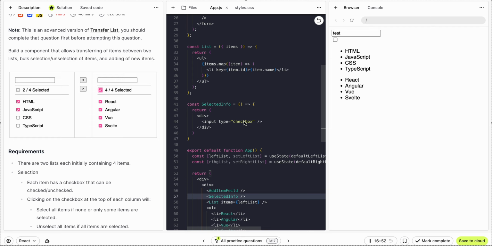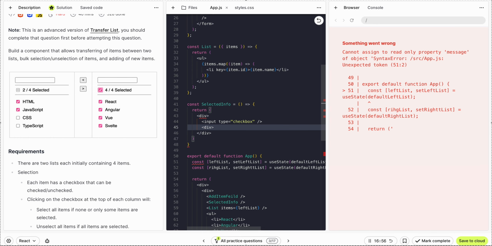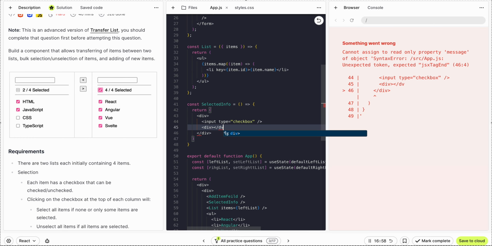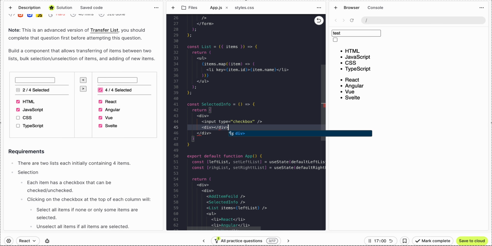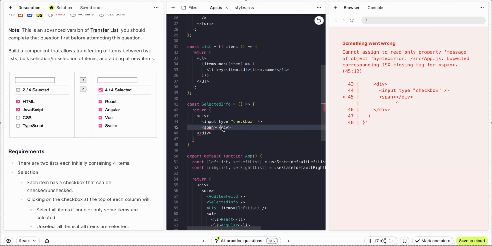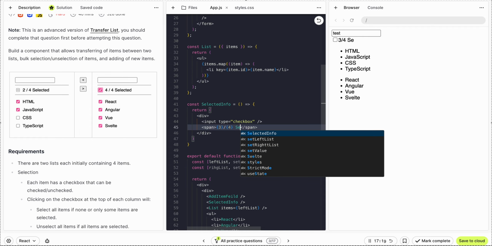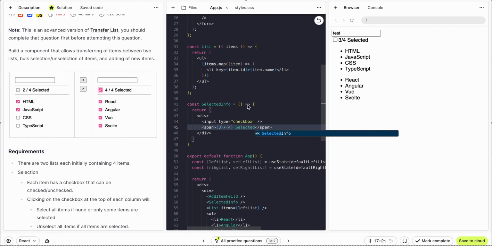It shouldn't be div, it should be span, so that we don't have to write more things. So here we will have free and poll selected.